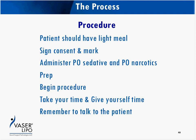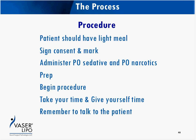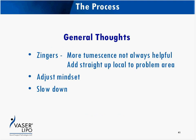And as far as advice, really take your time and give yourself and your patient a lot of time during the procedure, especially for your initial venture into this. And really you do have an awake patient, so you've got to break out that bedside manner. And it's really been surprisingly nice, because I think our patients feel even more comfortable with us, because it's not just an initial consultation in a meeting or two, but really we're talking back and forth and get to know our patients very well. So that's been a nice side benefit. And that's coming from someone like me who is used to doing everything under a general anesthetic and not having to have a lot of rapport with them. But I've been pleasantly surprised.